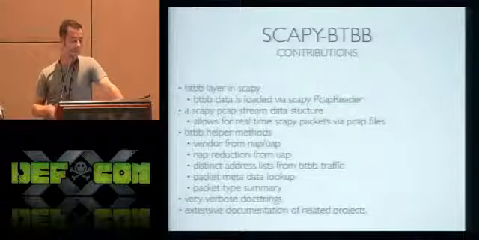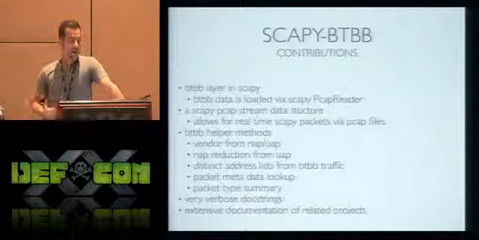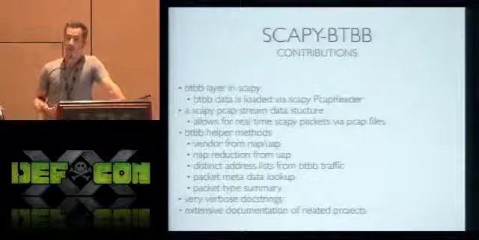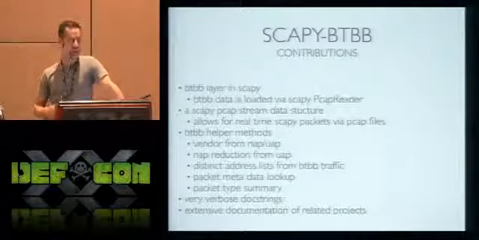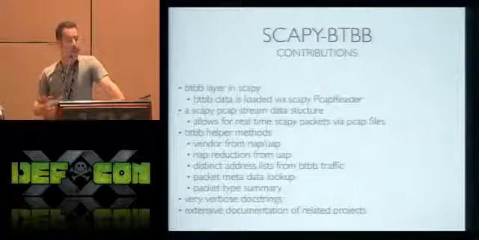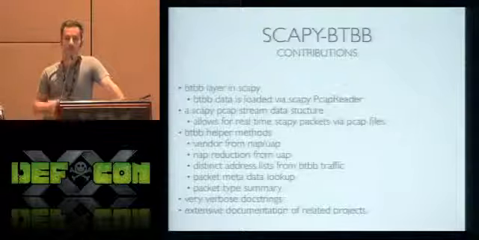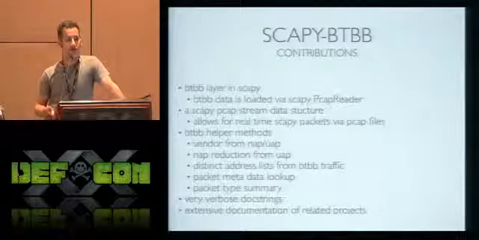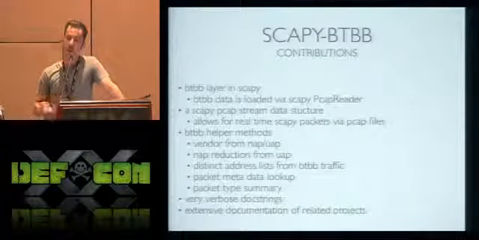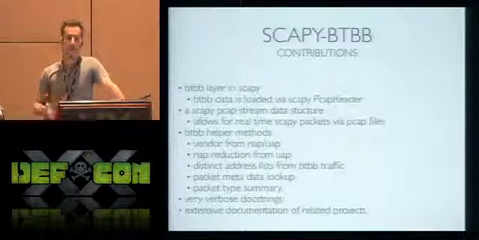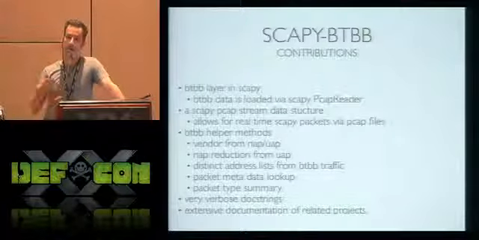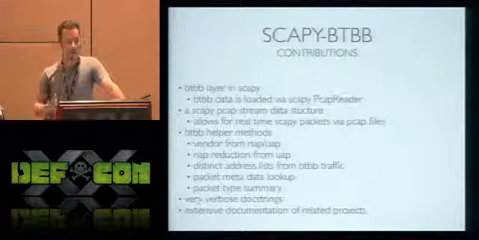Some other things that I did, looking at MAC addresses all day, I don't know how many of you can actually remember them off the top of your head. So I would try to build methods that would give me a human readable format for these things. Obviously, if I had a vendor and a UAP, I could look them up via manufacturer files and get the manufacturer name for me. So as I'm streaming this data, I can see, okay, this is an Apple device, or this is an XYZ device.